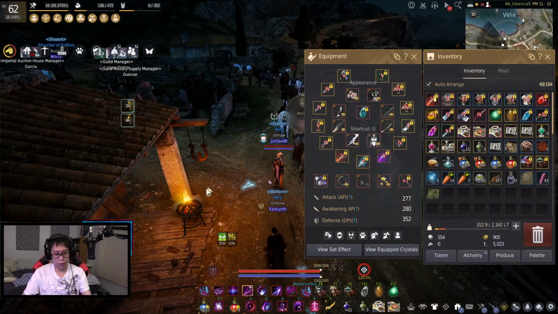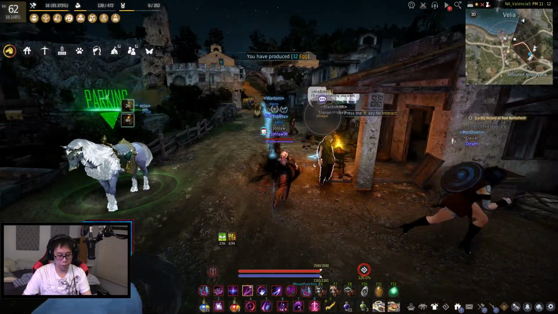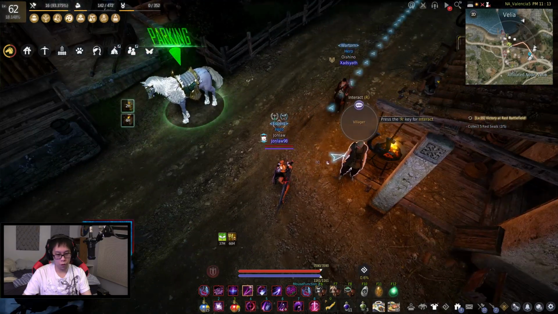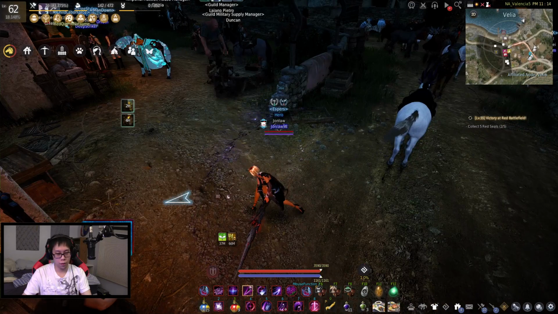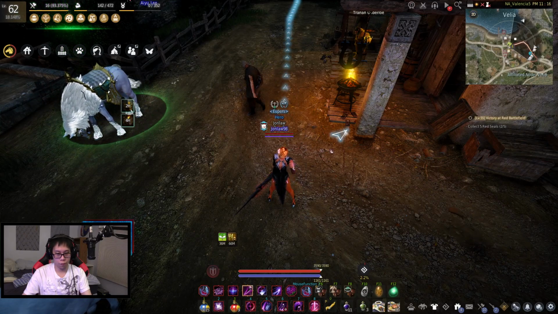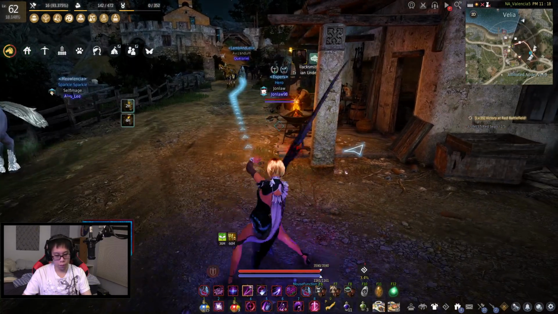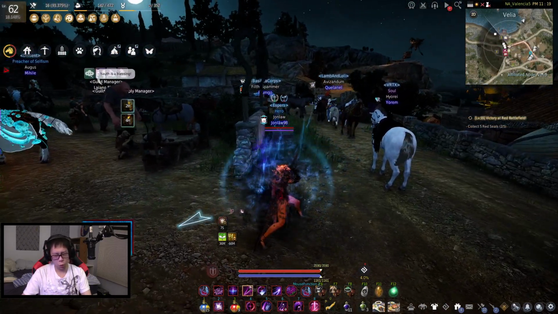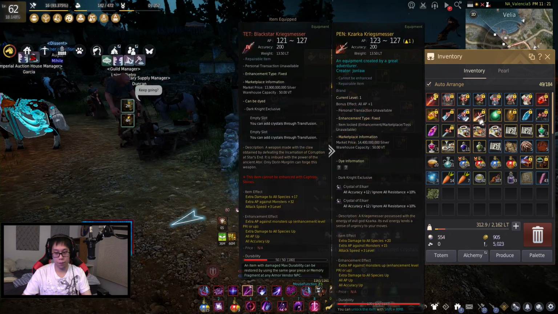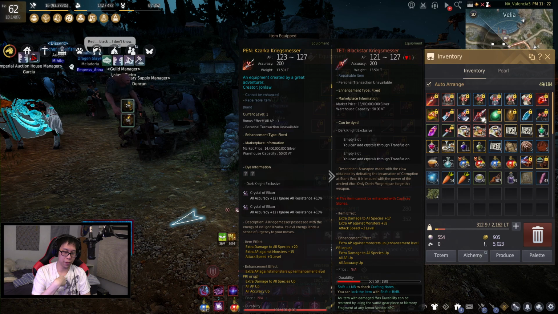So expensive. I actually want to see what the Black Star actually looks like. So this is Zarka. I think Zarka looks nice. Holy dude, Black Star looks cool. Wow, it looks nice. Sad thingy is my Zarka is in fact better by 1 AP, and that's only because we have one Capris level into it.